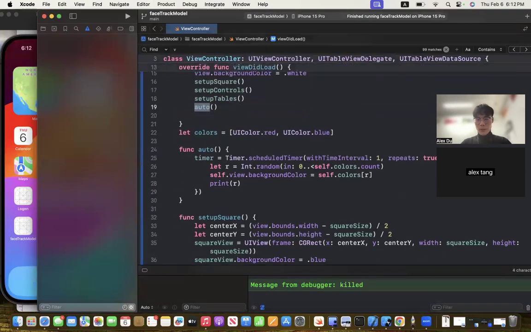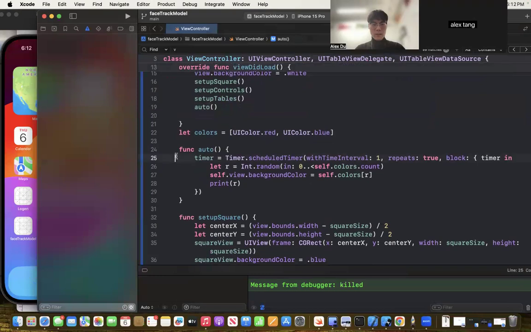So the auto method right here, as you can see, whenever you call this method, the timer is able to execute this code every 1 second, right? And R is going to be a random integer.